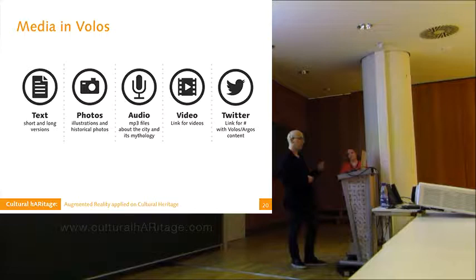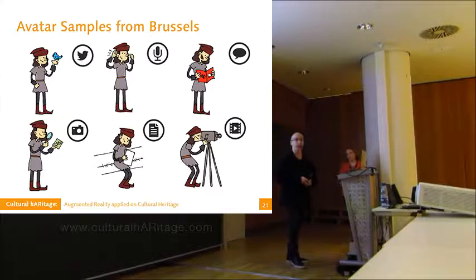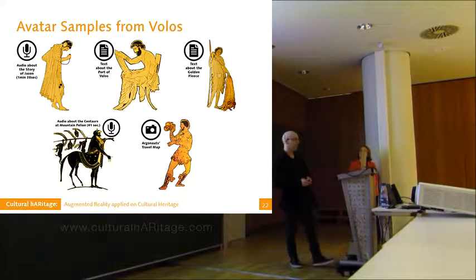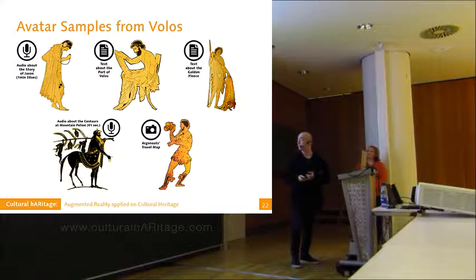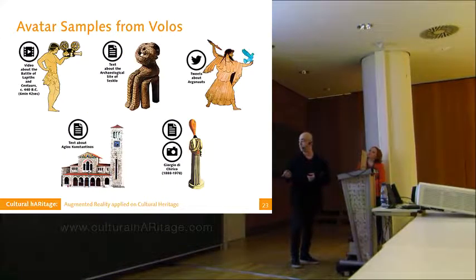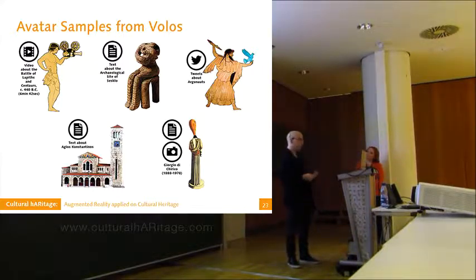And quickly about the avatars, you also try to develop avatars that are related somehow to the city. As I mentioned before, Brussels is famous for Tintin and other comics characters, so you create a comics avatar based on Charles de Lorraine, the founder of Brussels. And in Volos it was more about mythology, so you just try to deviate, but sometimes it's also about the target here. For instance, this Constantinos church. So you see the icon and you see the element.